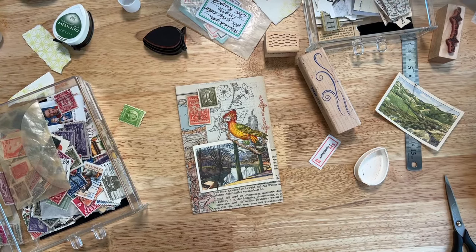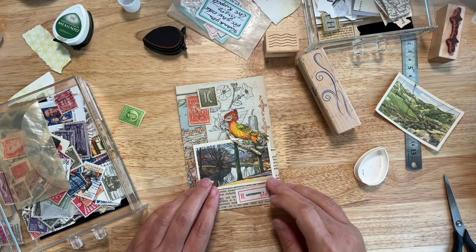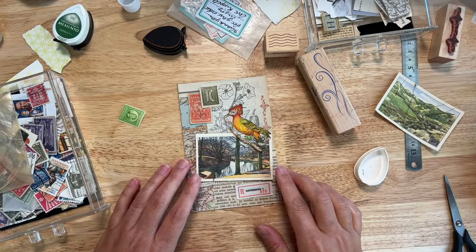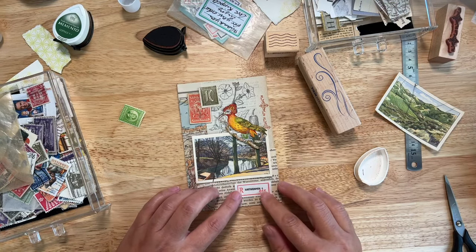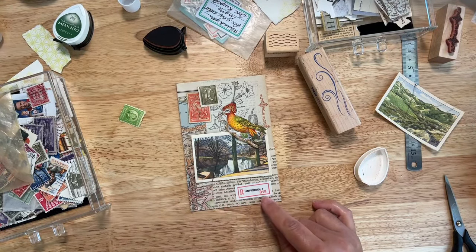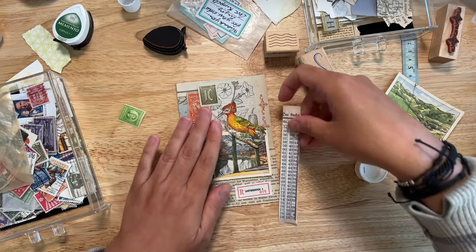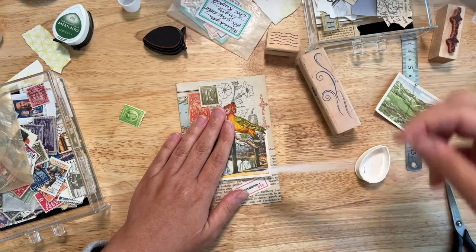Do I want to add anything else? I could possibly do something down here, or do I want to put this here? Okay, I could put this down and then maybe also rubber stamp on top of it. Yeah, maybe I'll do that. That's a good idea. I have some numbers I could possibly put down. Let's see what happens if I stick this in here. I think that might be too much. Yeah, that's too much. Okay.